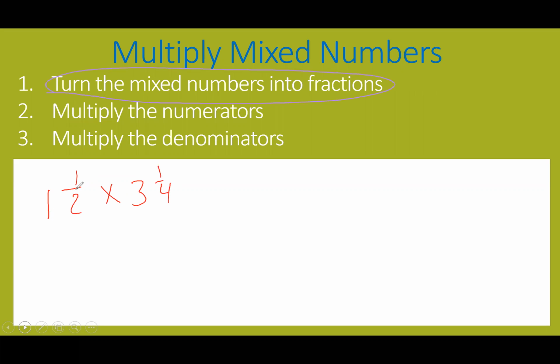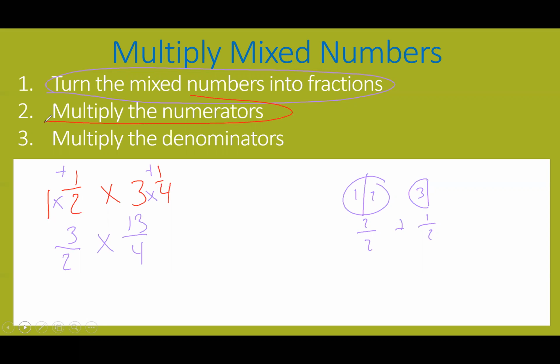This is 1 1/2 pizzas. If I want to cut this to show halves, how many halves do I have? I have 2 halves. So all together, I have 3 halves. And how do I show it with that algorithm? 2 times 1 is 2, and 2 plus 1 is 3. So it becomes 3 halves, just like this became 3 halves. Times 4 times 3 is 12, plus 1 is 13. So I've got 3 halves and 13/4.